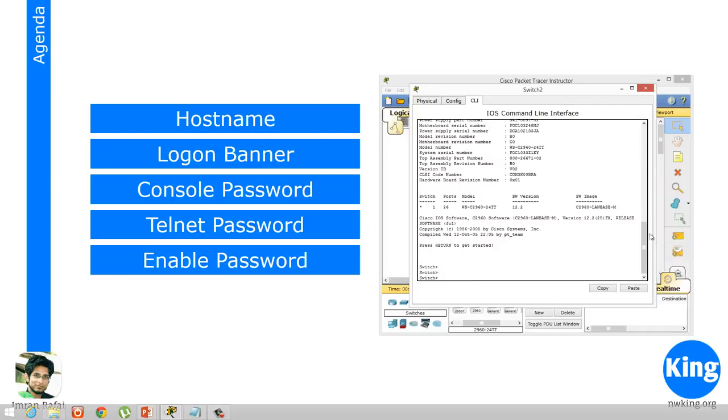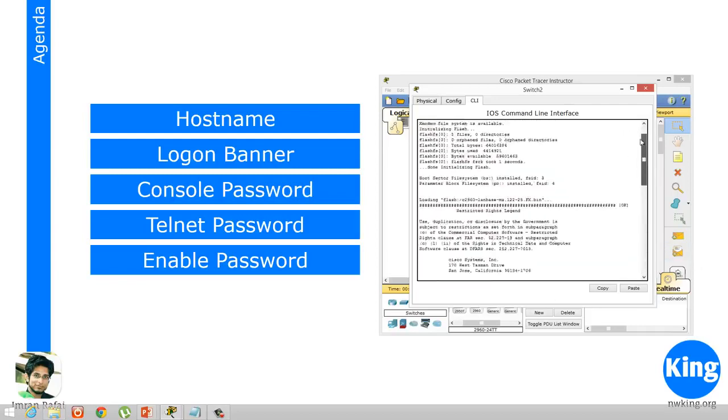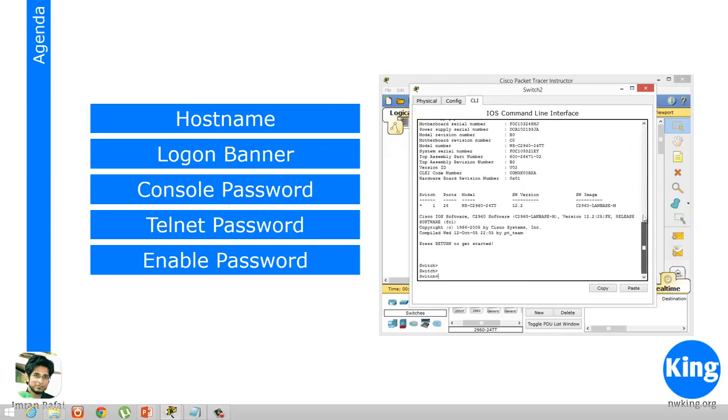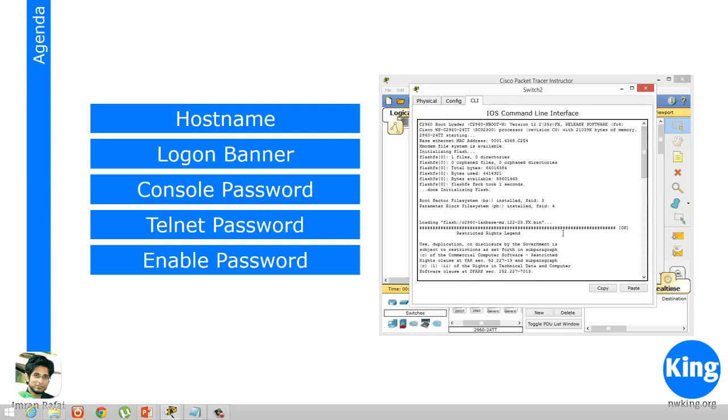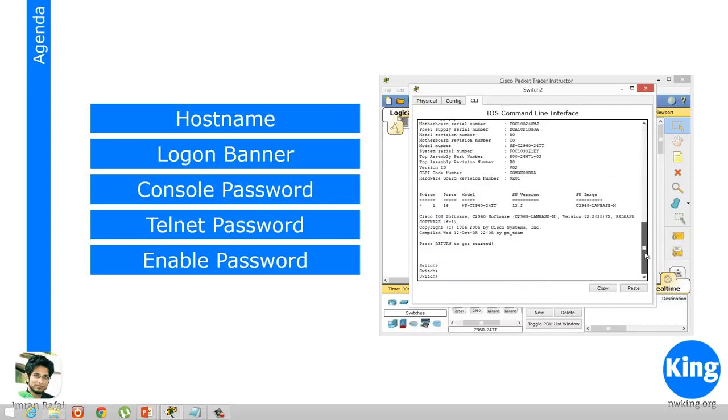Another thing is, if you're using Packet Tracer, this access, like I said, is OOB access, where you can actually see the device booting up. It's simulating an access that you're getting from your console port. So for all practical purposes, it is as if I've connected my computer through the console port to this switch, right? So this is the user exec mode.